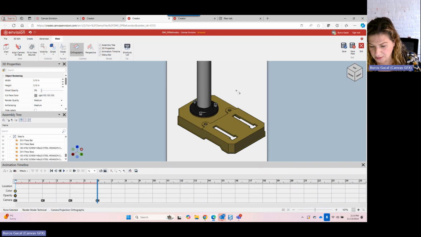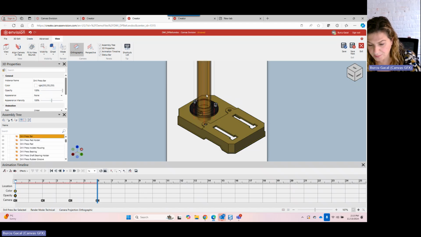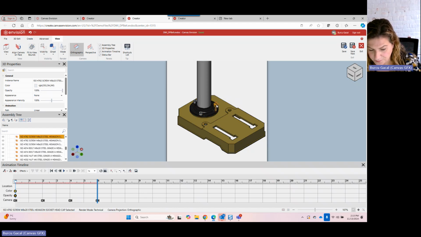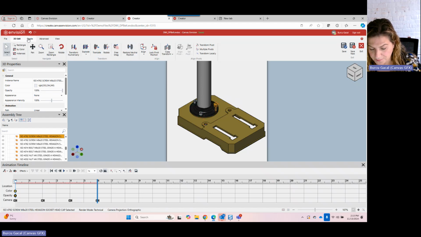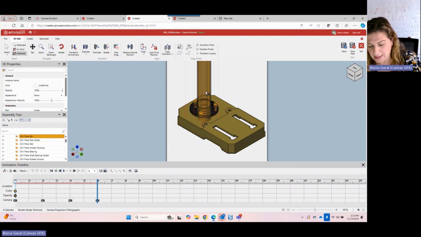One thing let's work on together. This time I'm going to select some parts, for example the bar as well as the hexagonal nuts. To select the hexagonal nuts, let's click on select by instances. If you click on one, and then click all three of them, as well as this, let's use the FX here.